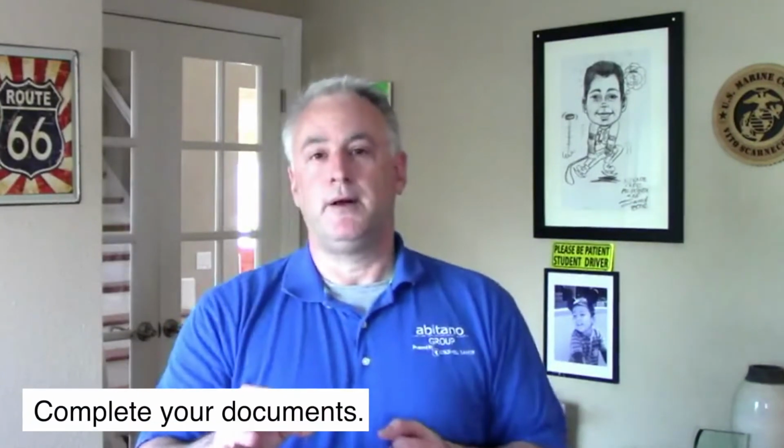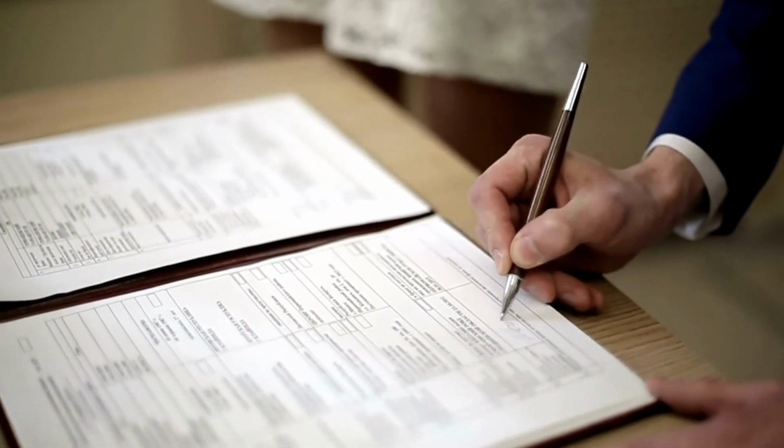Also, you want to complete all the documents that have been sent to you. You probably get something from DocuSign saying fill this stuff out, click it, be done with it, get that done as quickly as possible. Don't put that off. Here's the thing, if you have solar, pool, if you have any kind of remodel permits and contractor agreements and blueprints or what have you, anything you have, start stacking that up and giving it to your realtor so that they can scan it in and send it out on disclosures. Because you want to give the buyer as much information as possible so they can make the decision ahead of time to give you an as-is zero contingency offer.